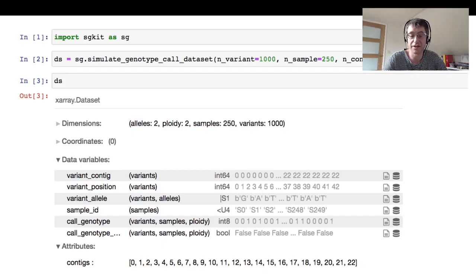And this is just a regular Xarray dataset, which can be manipulated using regular Xarray functions. What SGKit does is create some methods that are genomic methods for manipulating genomic data in ways that geneticists are familiar with.